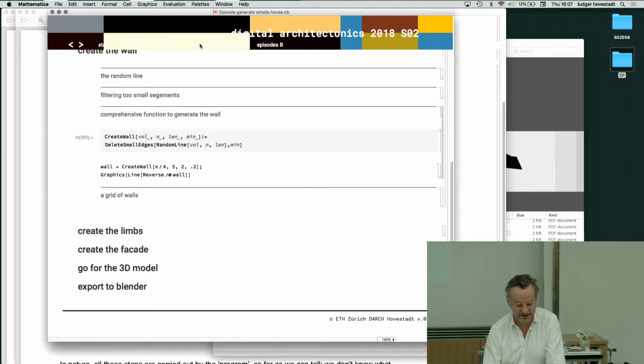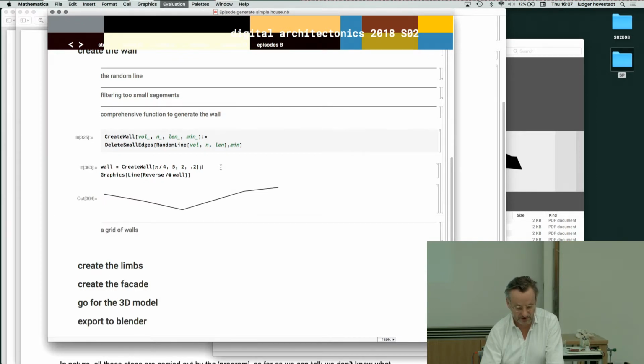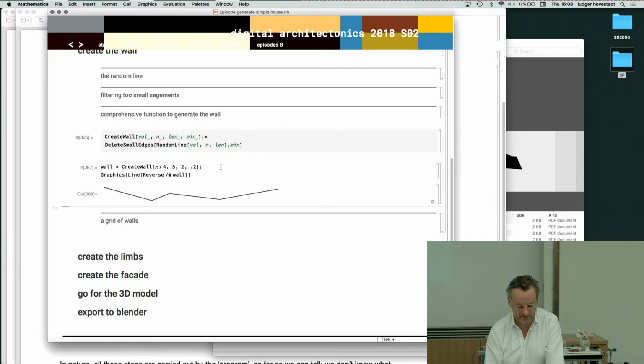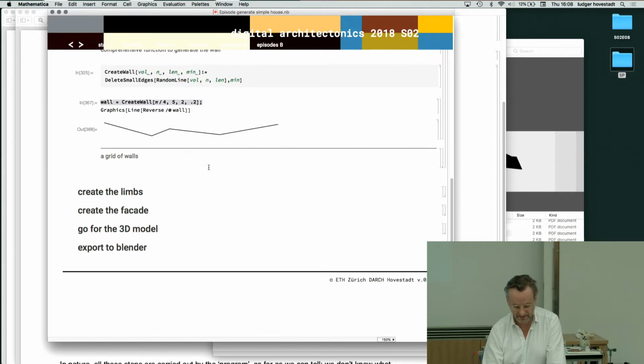So this was a kind of lab. I told you Mathematica is always about a lab. And the conclusion of that is this function here, nothing more. And now I can create a wall, always new walls, by this simple line here. It's just to understand the mechanics and the algebra behind that.